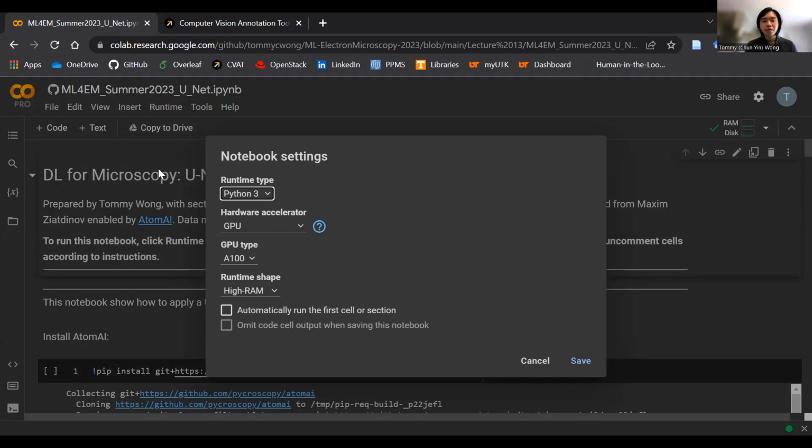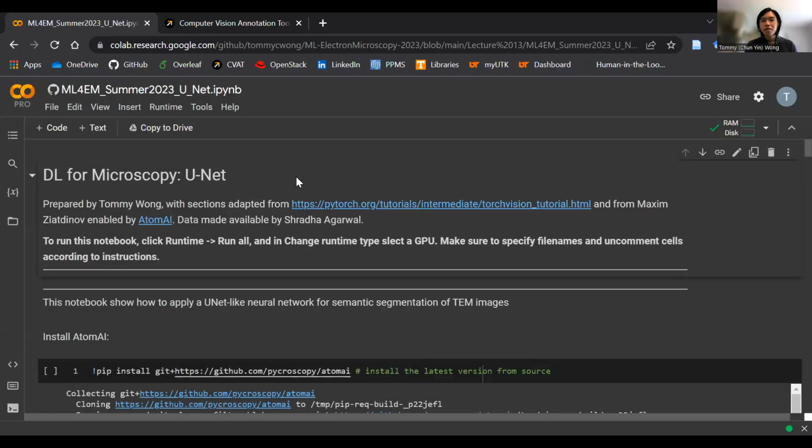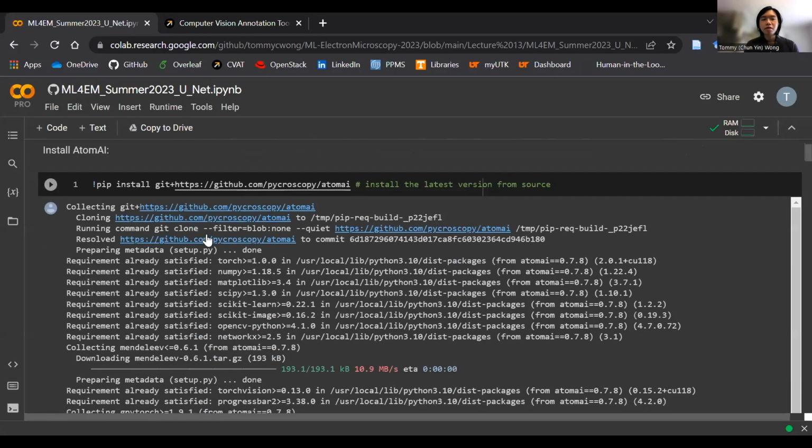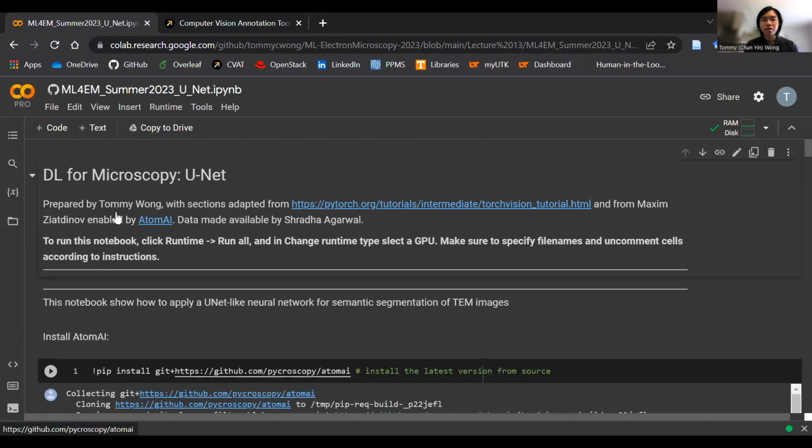I have Colab Pro, so if you're on the free version, you might have a different type of GPU. But just be on a GPU and you should be golden. You should be able to train these relatively simple neural networks.